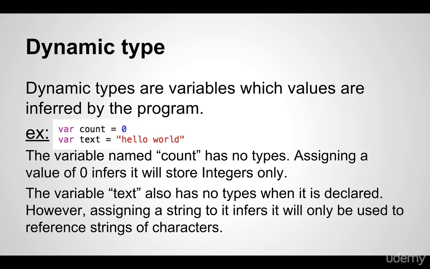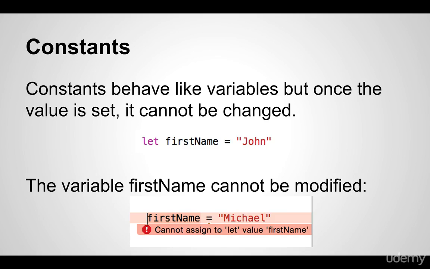Now, this could get tricky for the count, because let's say you did not want a whole number, you wanted a decimal value. This won't work. The program will probably crash because we did not specify that it could also store decimal values like 0.5 or 2.6. Okay? And then the var text is equal to hello world. Again, here we did not specify that it's of type String. So what's going to happen is that the compiler or the program will automatically say, okay, we're trying to store strings here. So you cannot store a number like 1, 2, 3, 4, 5 or so on. It probably will crash here. So let's move on to the next slide.